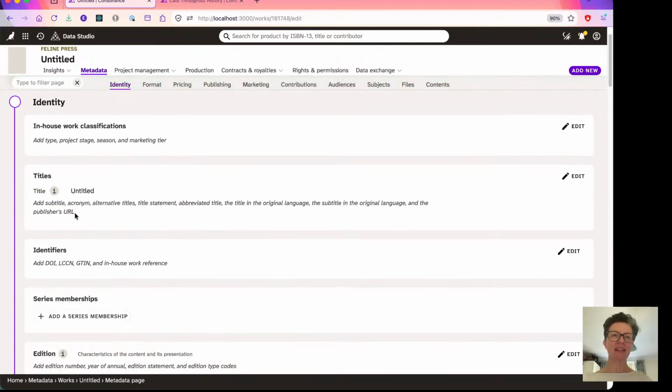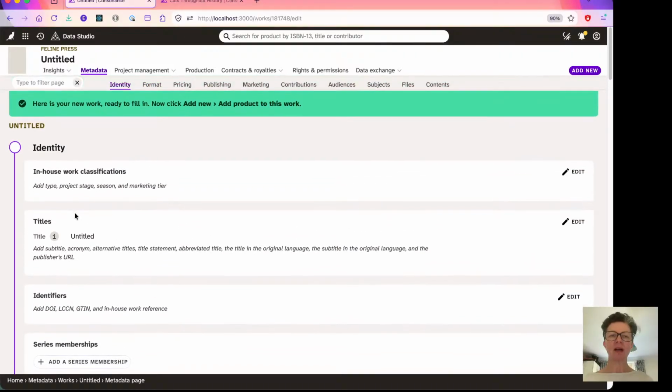It is a skeleton work, but that's okay, because the most important thing for me is that you have got somewhere to put the rapidly expanding amount of information that just appears for every single work. So the moment you have an inkling that you might be doing this work, bung it in the system like this. You can see it's fairly frictionless, and then you've got a home for it.